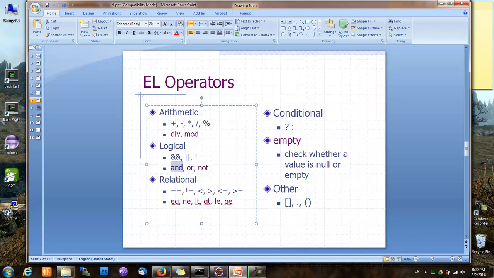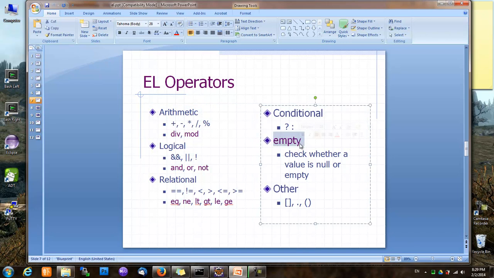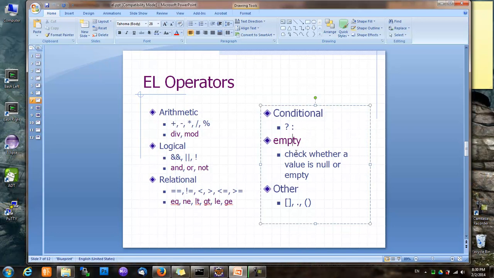Now, the only new operator is this empty operator, which does not exist in Java. Remember that in Java, when we try to check if a string is null or empty, we have to write a fairly long statement, and we have to say if string is null, or if string.length is 0, then something.